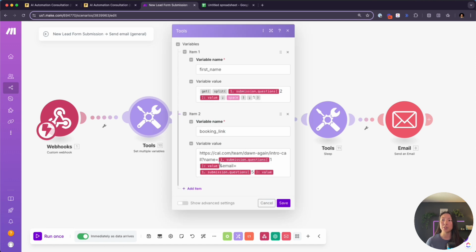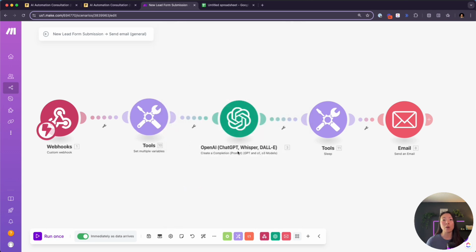We're also going to send out a tailored booking link for them that's already completed with their name and email, so they don't have to fill it out. We're also going to tailor an AI response here to address and acknowledge their concerns about the processes that they need to have automated, because we're creating an automation from an AI agency perspective. We're going to sleep for a few minutes and then send out that email because we want to emulate actual human behavior. It'll take a few minutes to actually send an email.